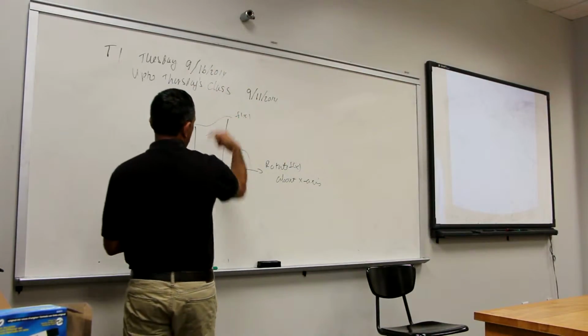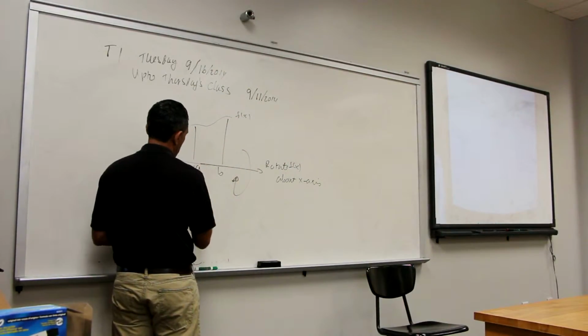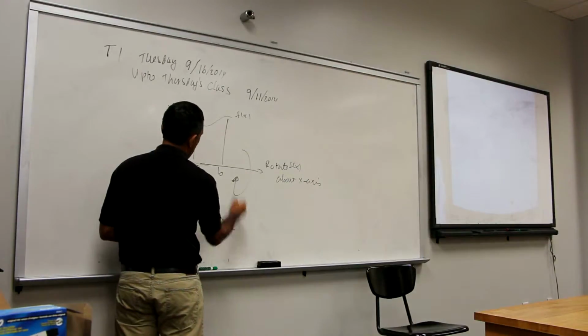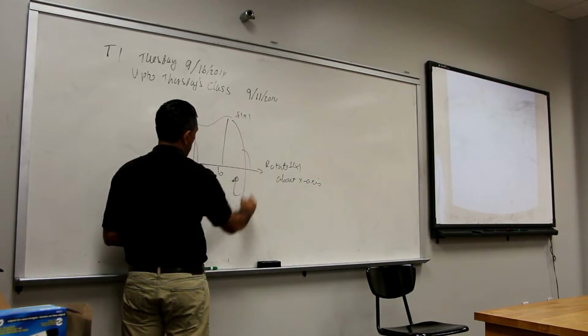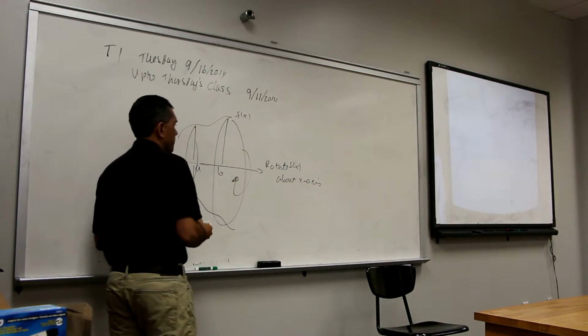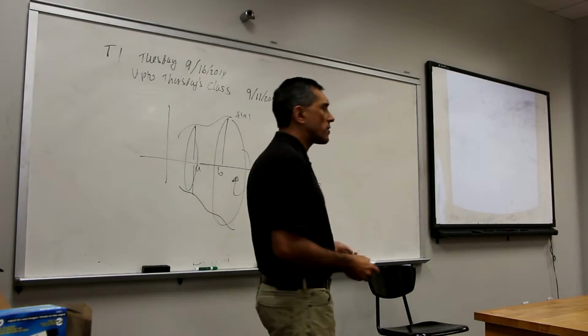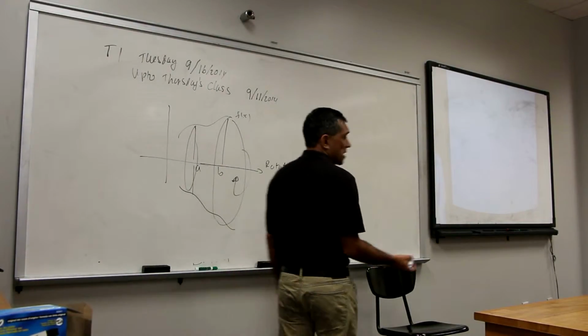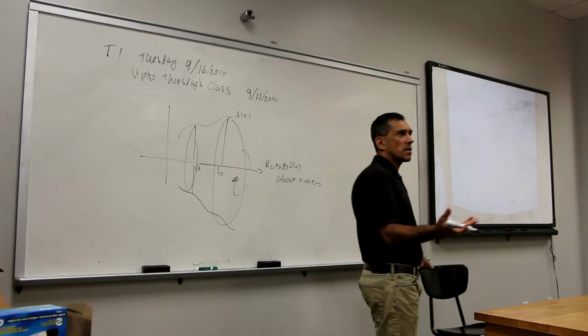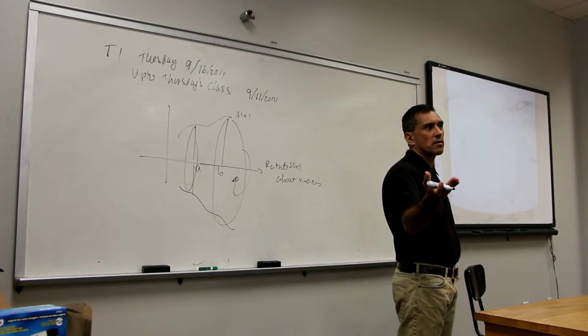You take this curve and you rotate it about the x-axis. You will pick out a volume. You would like to know the volume of that. It is an area problem. Right? So you have to integrate something.